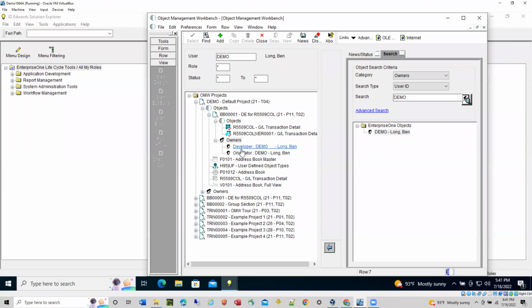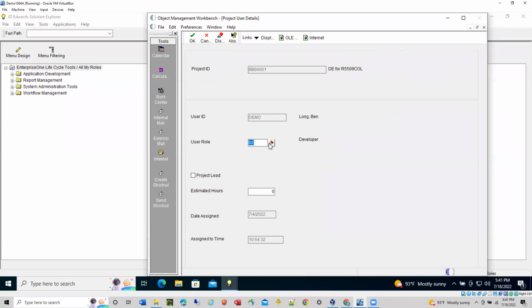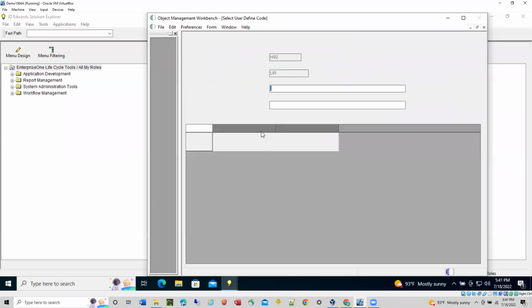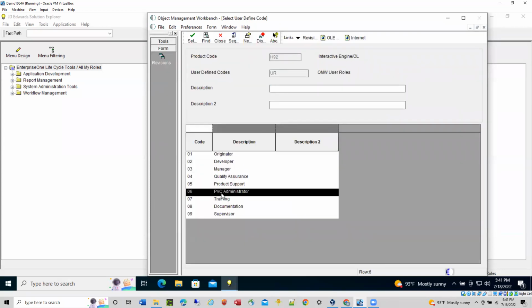Now, normally I would first try adding myself as a PVC administrator, because that seems to be the most powerful one. And if it won't let me, then I would add myself as a developer.